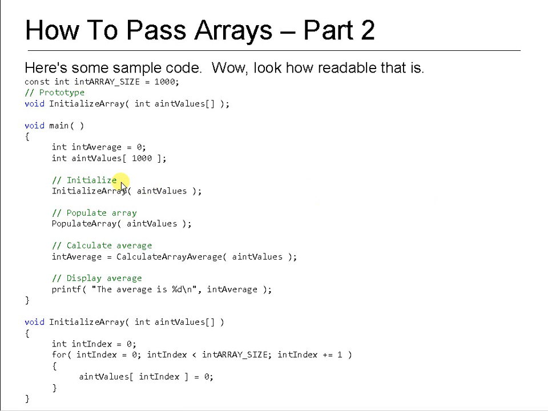So in main, I no longer have those different loops. I have initialize array, populate array, calculate array average, and then I print out the average. That's very cool. Now, I've just done one prototype here, and one procedure. It's a void, which means it's a subroutine, and I pass the array in. Notice I use brackets. What the brackets tell the compiler is that instead of a single variable, it is a group of variables, and because it's an array they are all of the same data type.